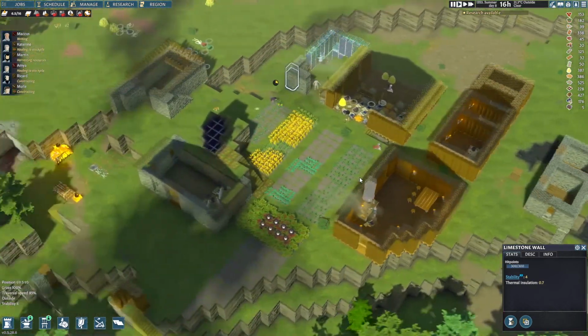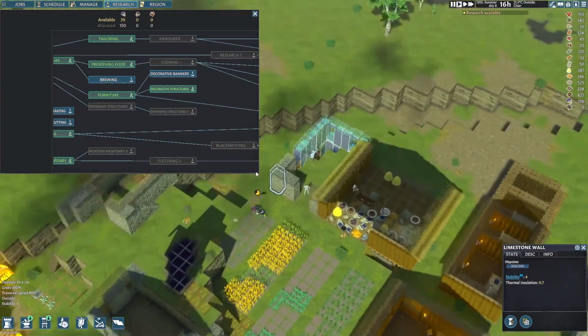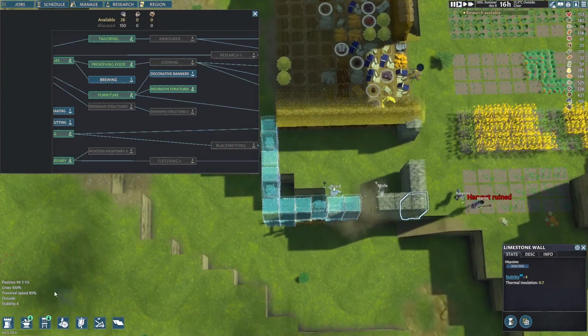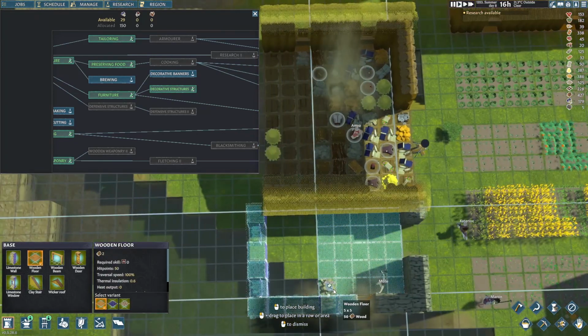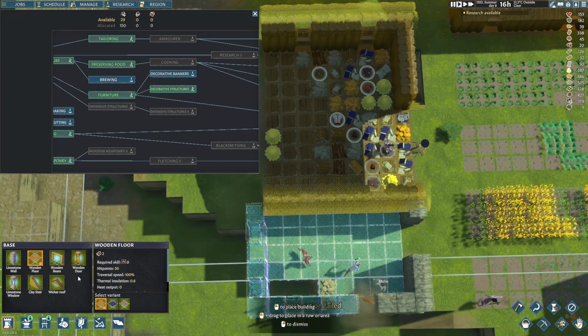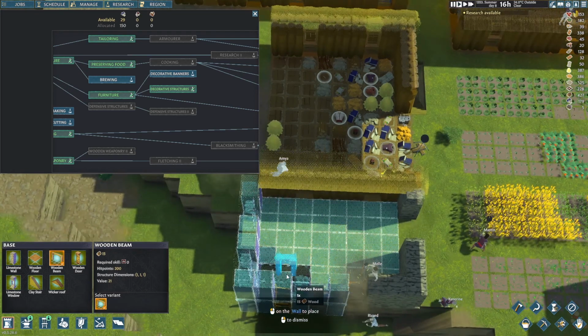All right, all of that's going good. How is our research doing? Do we have enough for cooking yet? We do not. However, we can start planning this bad boy out. So just like before, I want to put down a wood floor. I think I am going to take myself up on using that. So let's throw that in there. Let's also throw a beam in here because we're going to need it.